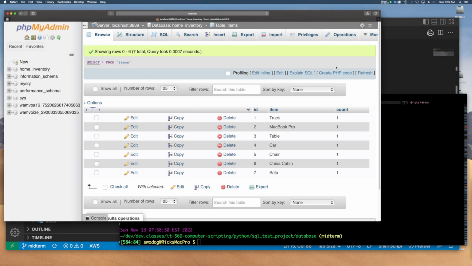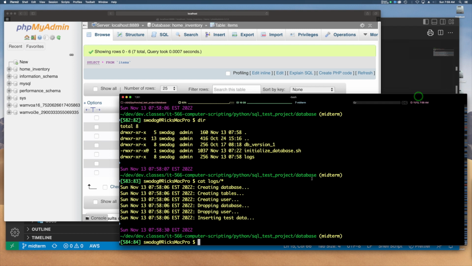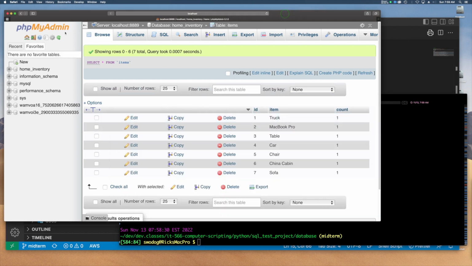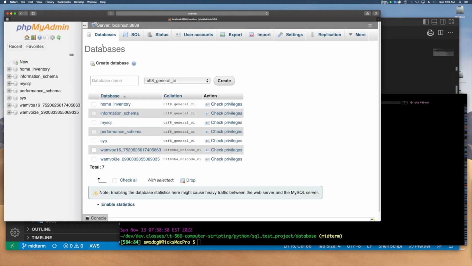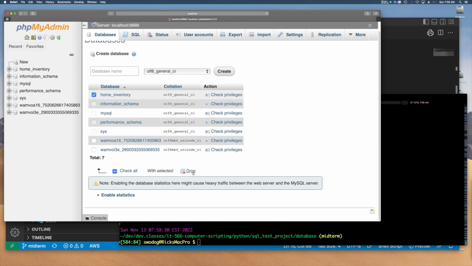Okay, so after I've executed these scripts, I have my database back in there along with the test data. So again, I'm going to drop the database manually because I don't want to execute the scripts, right? So I'm going to assume that this is how you'd start. You're going to start from scratch. Click on the home inventory. You don't have to use home inventory, right? But that's the scripts. Now, you'll be able to download these scripts from my repository. I'll give you a link if you want to play around with them.